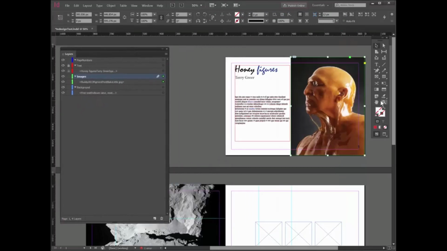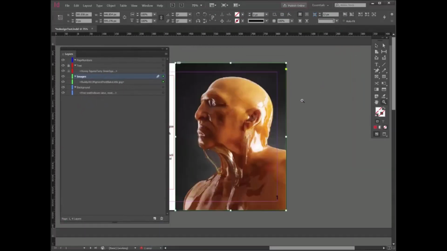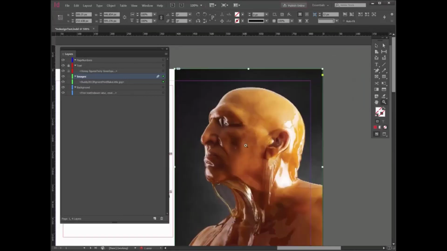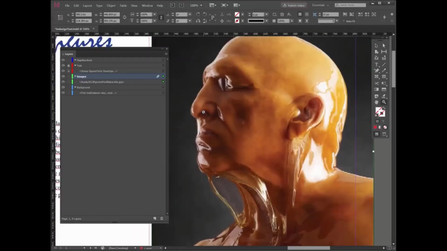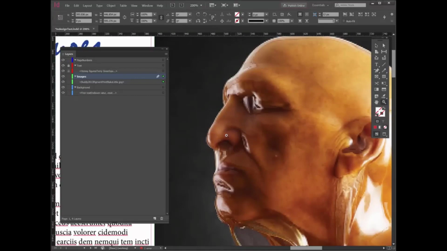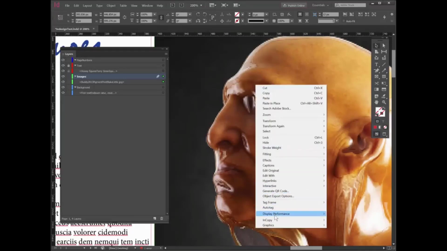There's one more thing I'll tell you about, and that's because this could have lots of really big images in, it approximates some things. If I zoom in here, can you see that this image looks pretty low res, even though I said we should be using large res images. It is a large res image, it's just that you can't see it, because what happens is, if I go to display performance, it's not really set on use view settings, which I've set to be typical display.